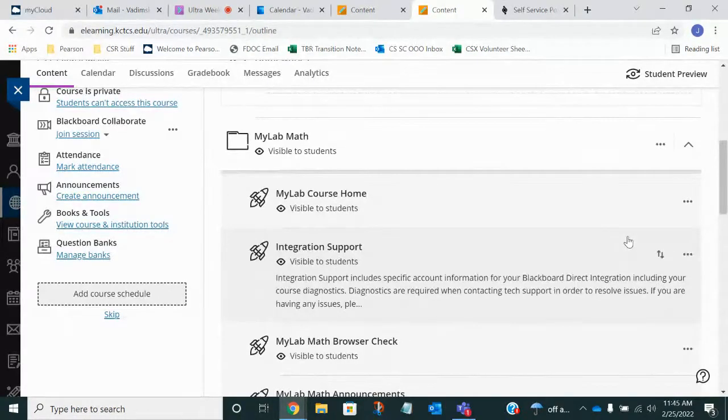I think it might have been fall 2020 when course copies got all messed up and were taking 8, 10, 12 hours, and Blackboard had to fix something on their side. So if you're doing it close to the semester, it might be quicker to do import and export, but they work the same in terms of functionality, at least from my perspective on any Pearson products. It'll function exactly the same.